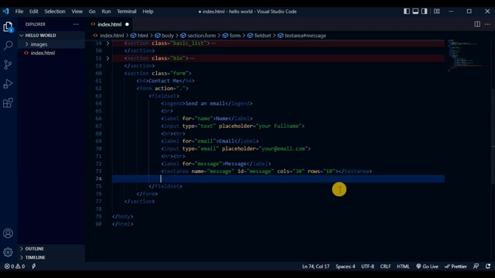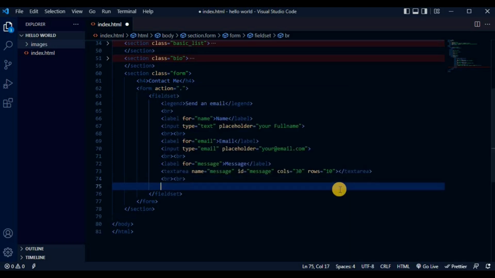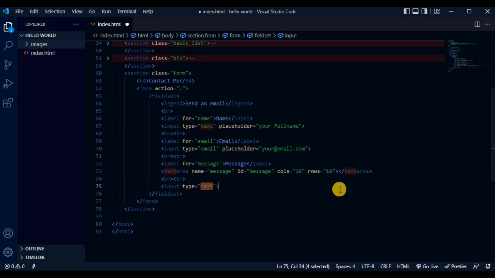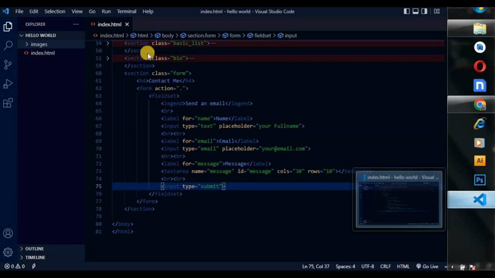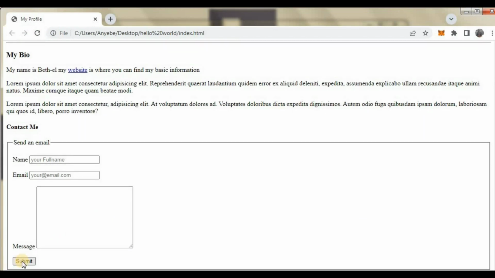So next up, we'll put a double break tag, I think would make sense. Then we'll put another input, this time no legend. What type of input would this be? Submit. By default, if we just put this and we come here, we'll see a submit button.